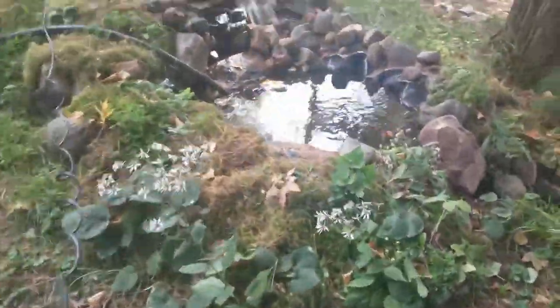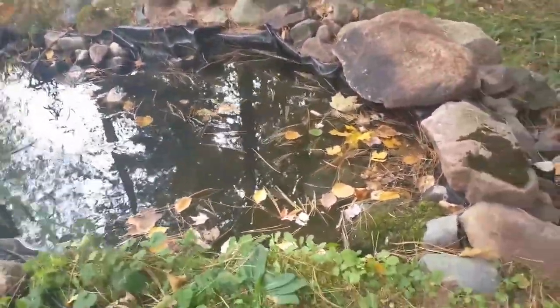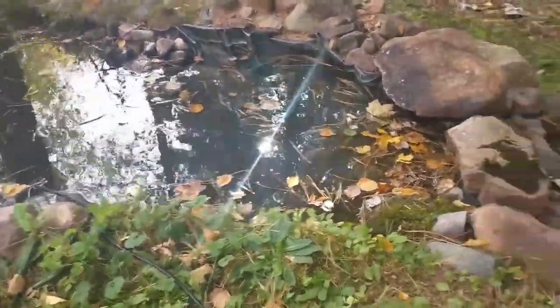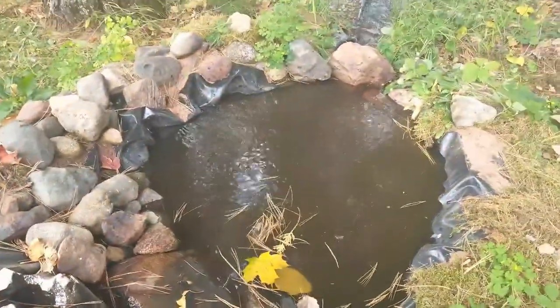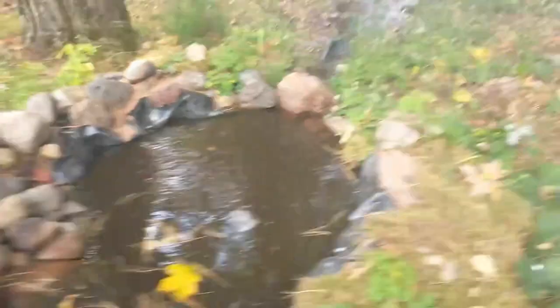See how quick this pumps it out. Yeah, it's already pretty low, because the amount of water flow is a lot greater from that short distance than all the way from the lake, so it shouldn't take too long for it to pump the remaining water down so we can get the rest of the fish. Now I'm going to try to find a way to keep the leaves out of here so I'm not fighting with them in the spring. This will be the first time it's empty since I got it set up.